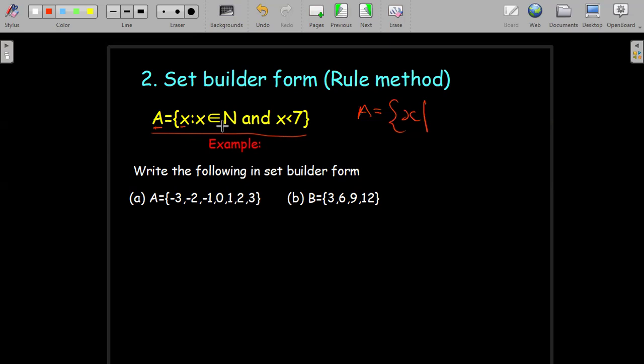So this set A has elements X, which is just an arbitrary element. For example, it's not listed out, but you know it by the definition given here. So X is a member of the natural numbers, a natural number, such that it is less than 7. So natural numbers that are less than 7. If we go back to apply the knowledge we've gotten on the tabular form or the roster form, what will this set contain? Anyone? Let's list out this set.